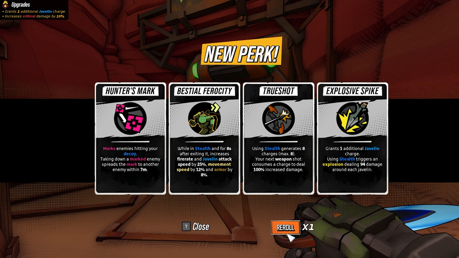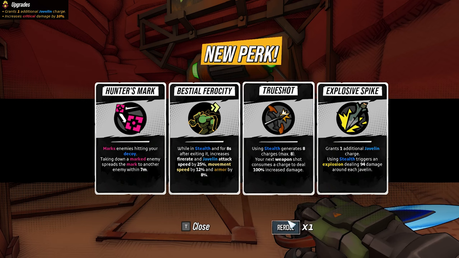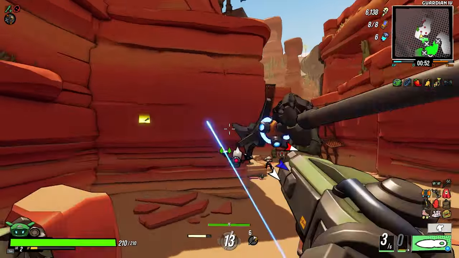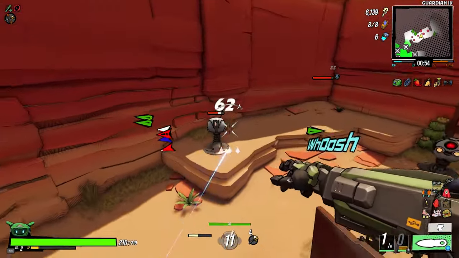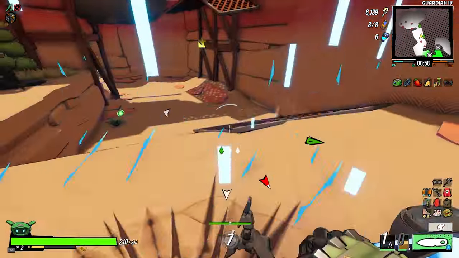We got nothing. But there is one thing I want to change about Fire Marshal's build. He suggested Sonar Spike. I'm going to go with True Shot instead of the Sonar Spike, which provides us with plus 100% increased damage for 8 shots. I find that quite amazing, to be honest. We'll see how that works out or not.